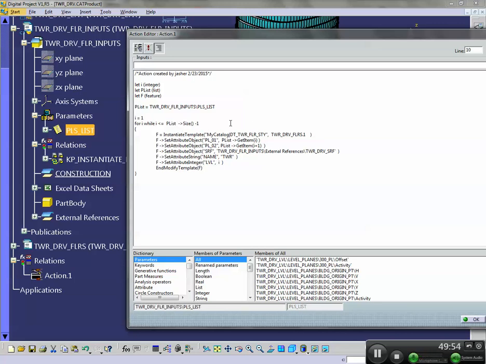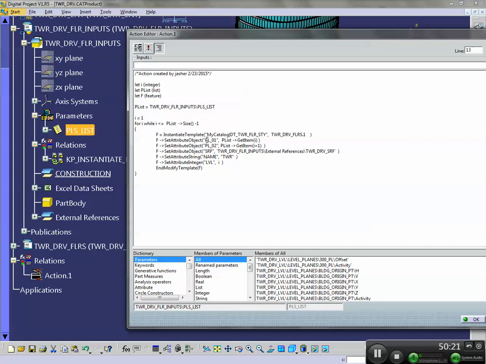So I equals 1, for I while I is less than or equal to plist size minus 1 is saying I'm going to loop through every plane in this list except for the last one. The last plane I don't want to loop through, and that's because later on I'm grabbing I plus 1.